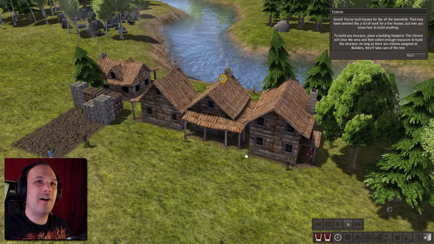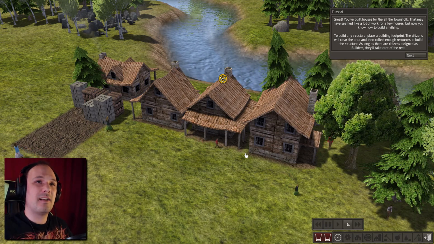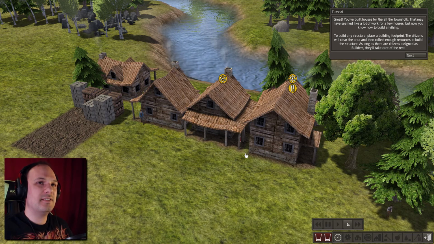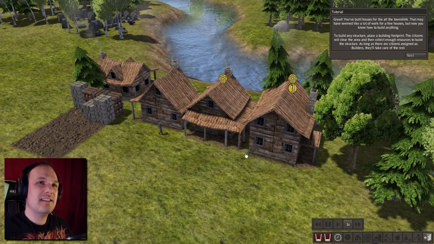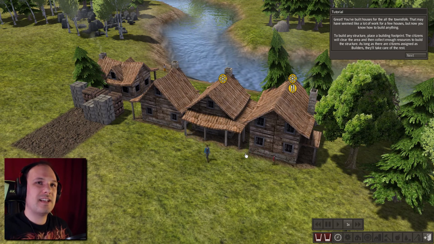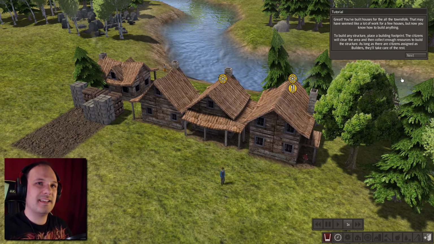You've built houses for all the townsfolk. That may have seemed like a lot of work for a few houses, but now you know how to build anything. To build any structure, place a building footprint. The citizens will clear the area and then collect enough resources to build the structure. As long as there are citizens assigned as builders, they'll take care of the rest.